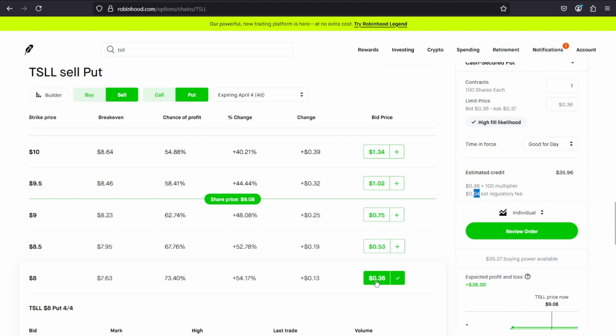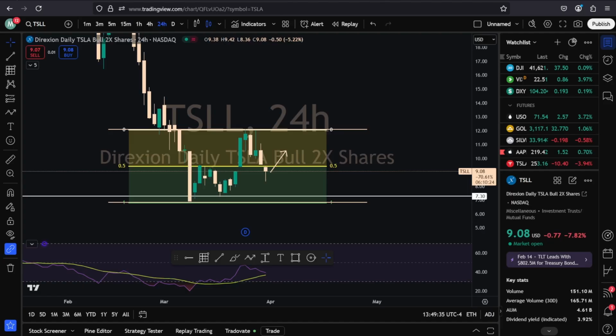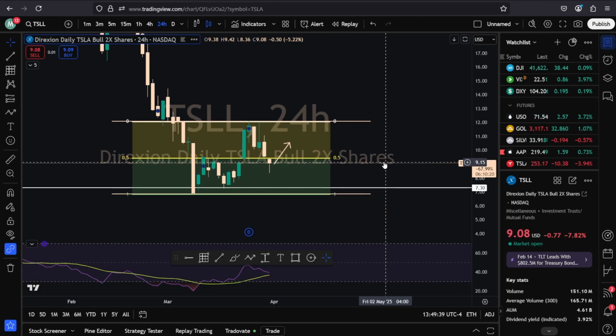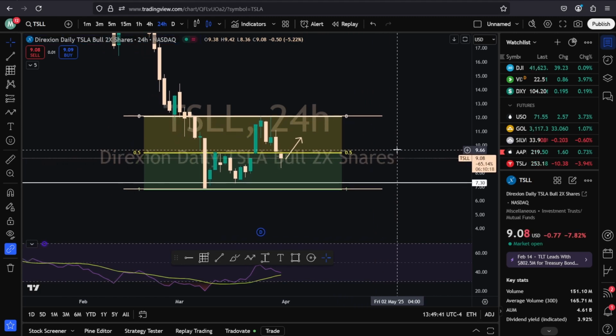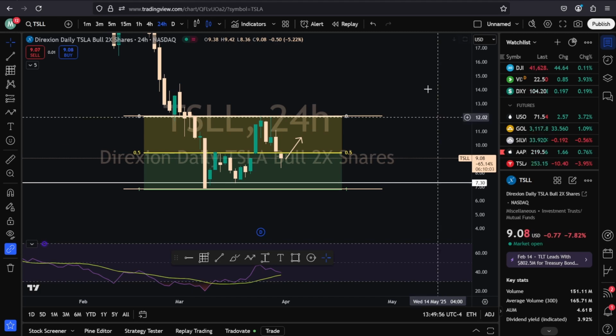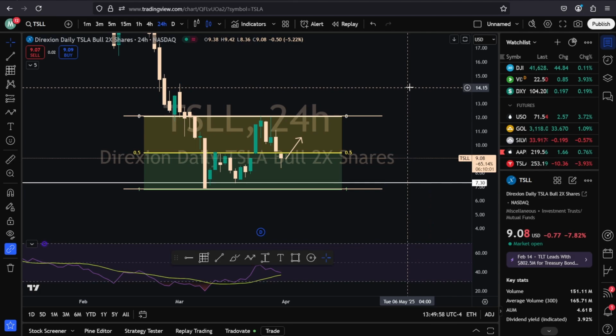We exit it, capitalize on an 85 to 90% gain. What we do with that 35 bucks is we then put that into TSLL shares. We contribute that to opening a position in TSLL. $35, and we have $9 a share right now. You can add partial shares, but 35 divided by 9 gives you about 3.8 shares. 3.8 shares of TSLL for free.